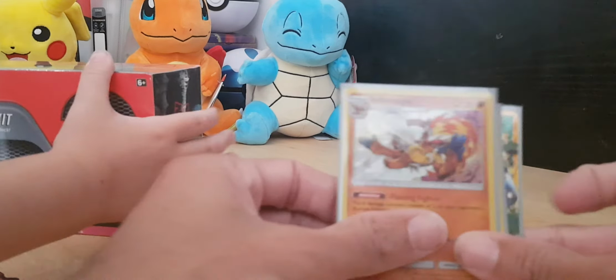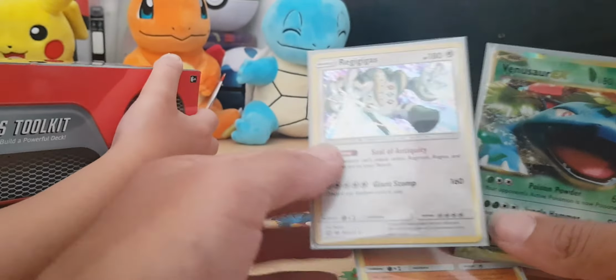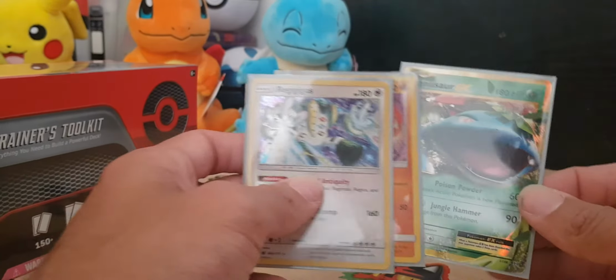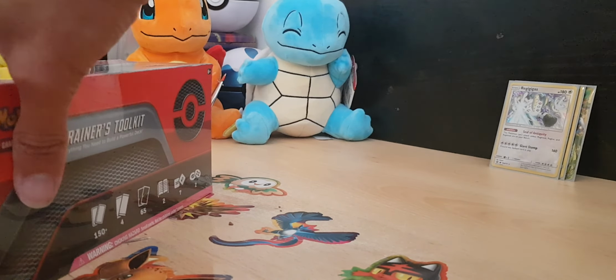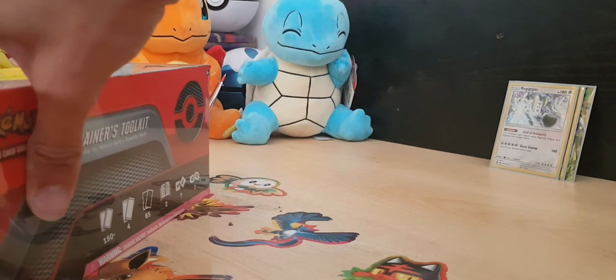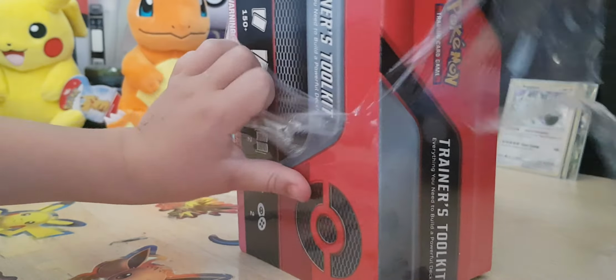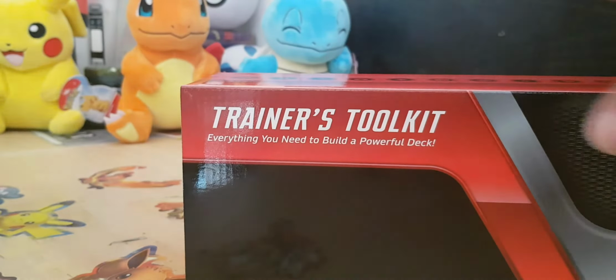So far we have only got these three: Infernape, Regigigas out of the blister pack, and the tin of a Venusaur EX. Can I open this one? Let's see what we get inside this box. There you go, done. Nothing inside that. That can go.